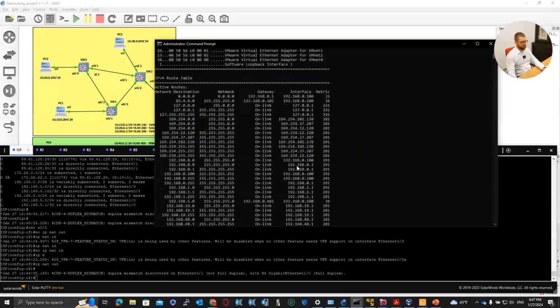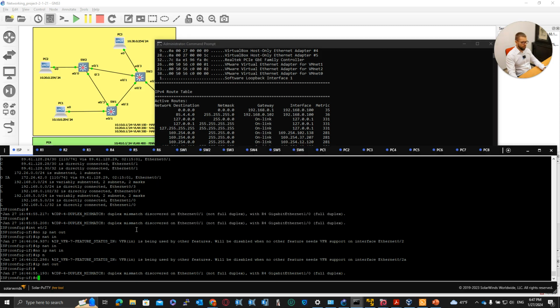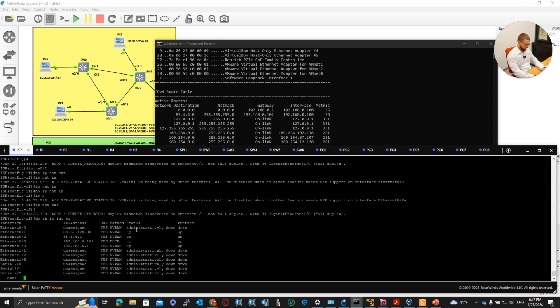So I've already done that. I will show just the command. I specified this network 85.4.4.0 with this mask through 192.168.0.102, which is the IP address of the ISP router.